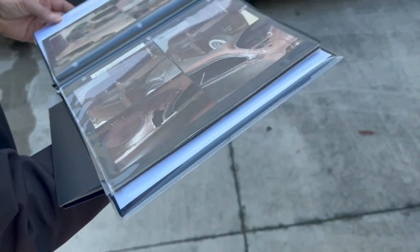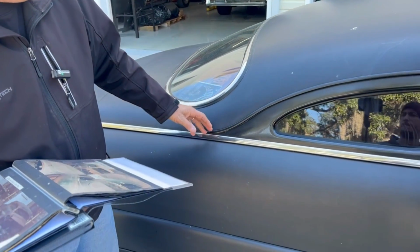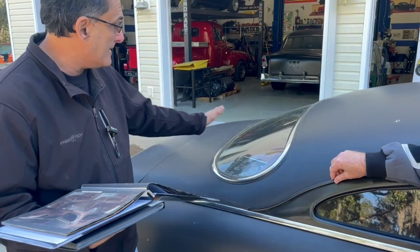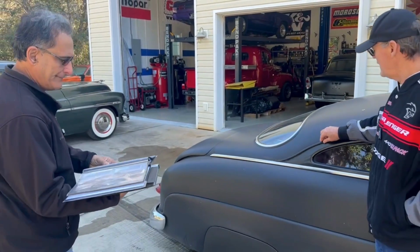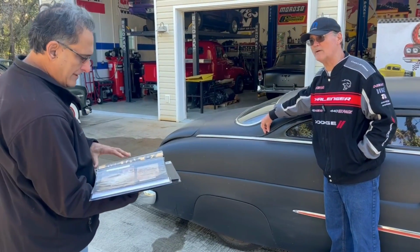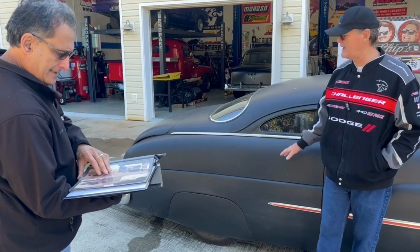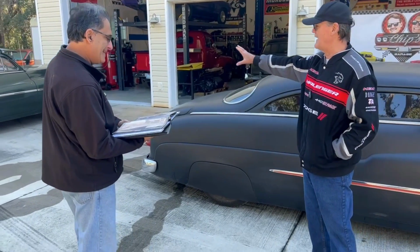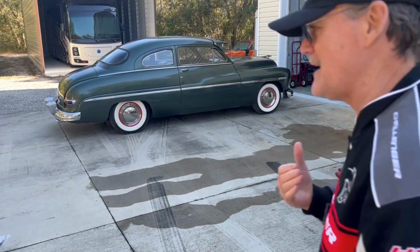He was telling us right here, it took weeks to do this. He cut it on both sides. Then he took the rear window, and most people just lay it down. He moved it up. So it kind of looks like a Hudson, doesn't it? A little bit. He was telling us that he cut this every quarter of an inch, and then welded it all back together. But if you look at that car, and then you look at this car, it's hard to imagine they're even the same exact car.